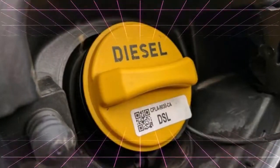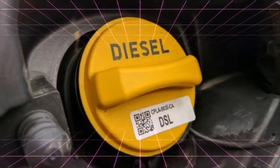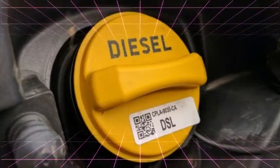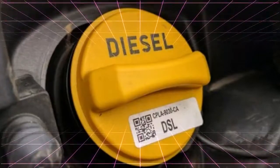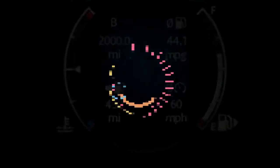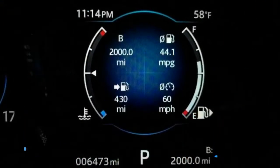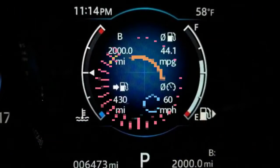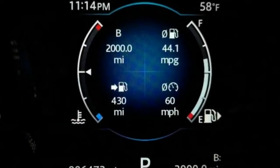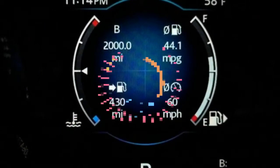The drive to and from Auburn is almost entirely highway, so I knew matching the highway rating would be easy enough. The Jaguar has a 14.8-gallon tank, so I was looking at a minimum of 600 miles per tank and four fills for the trip, counting the initial pre-departure fill. I had two main concerns: first, this was a new route, so I didn't know how available diesel would be along I-75; second, crossing the Appalachian Mountains was going to severely cut into my overall average.